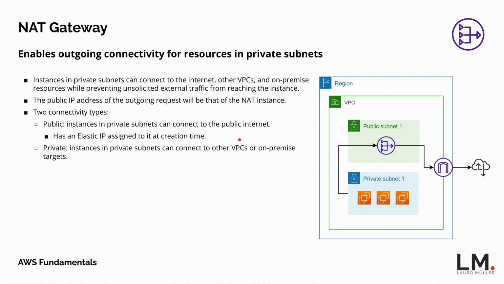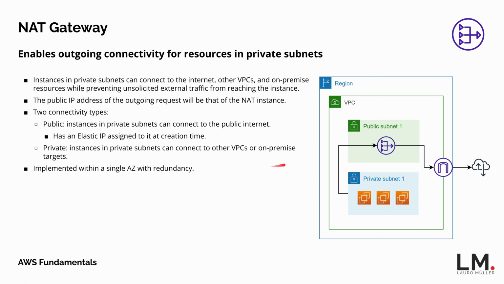For example, for VPCs, we could talk about VPC peering, but it's also possible to do that via a NAT gateway. This is implemented within a single availability zone, at least the gateway, right, with redundancy. That means if the hardware rack within the availability zone where our NAT gateway is deployed, or where one of the instances of this NAT gateway is deployed, if it goes down, it's fine. It's with redundancy within the AZ.